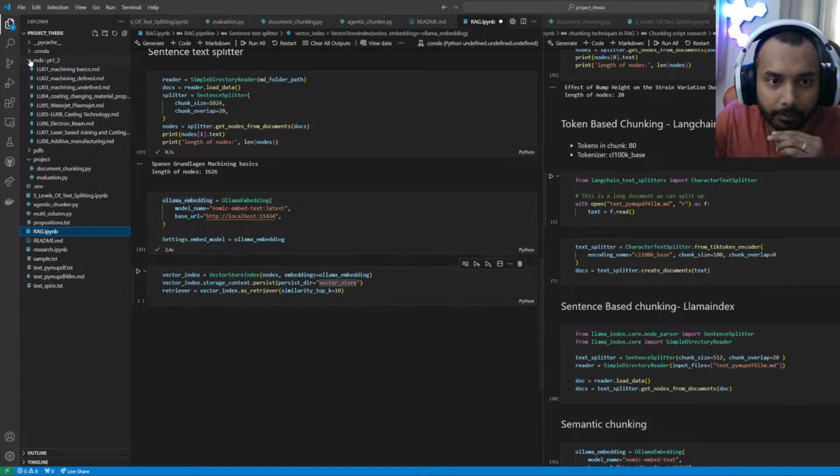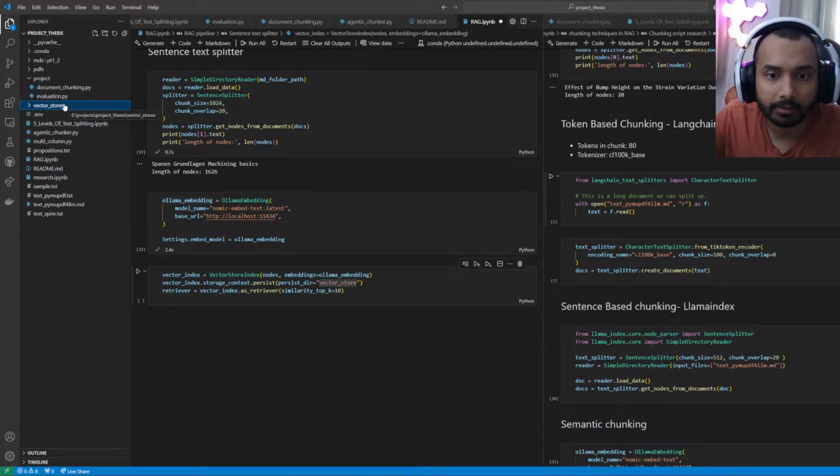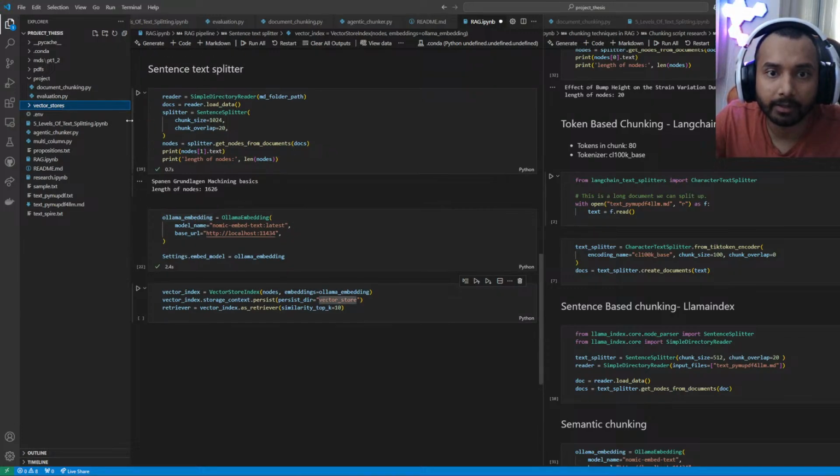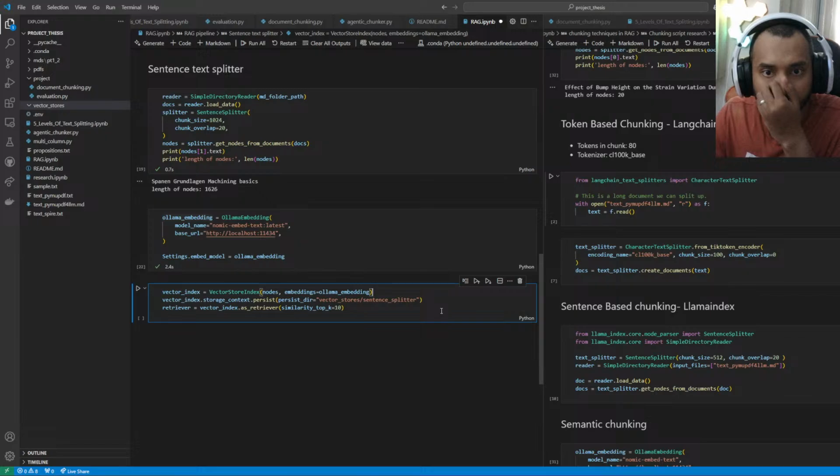How do I want to persist this? Vector underscore store. Okay. And inside, the first one would be the sentence text splitter, vector store slash splitter.